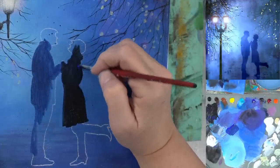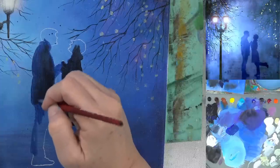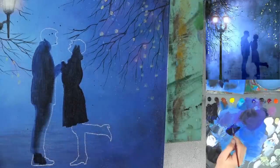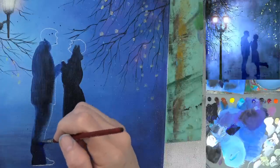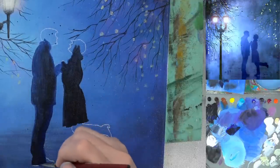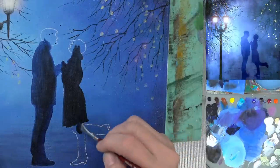Obligatory neighbor rumbling through. Yep. You can see what I'm doing here. Just kind of adding that dark, that blue will look like he's highlighting on that side a little bit. Lift in here.